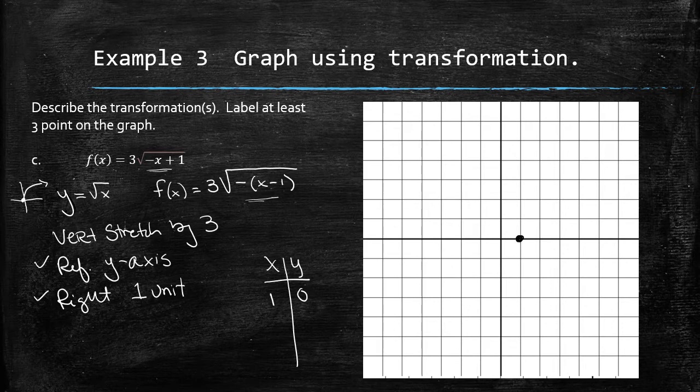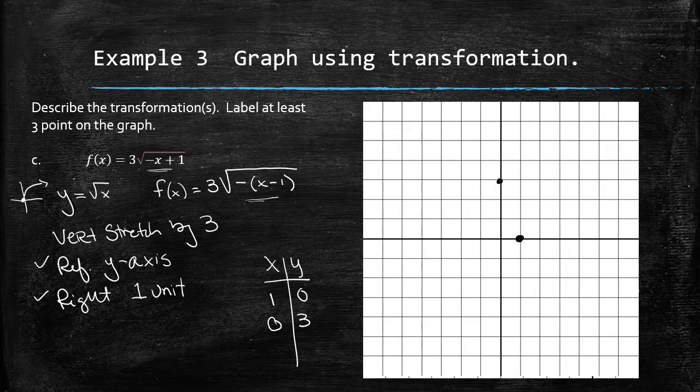But now, since, again, no matter which way you're looking at it, we can plug in numbers that are smaller than 1, because I have to make sure that I eventually have a positive number under the radical. Okay, so let's try 0. So if I have 0 minus 1, that's going to be negative 1. Multiplied by a negative, so now we're at positive 1. The square root of 1 is 1. Multiplied by 3, so we're at 3. Okay, so far those are the 2 points that I have.